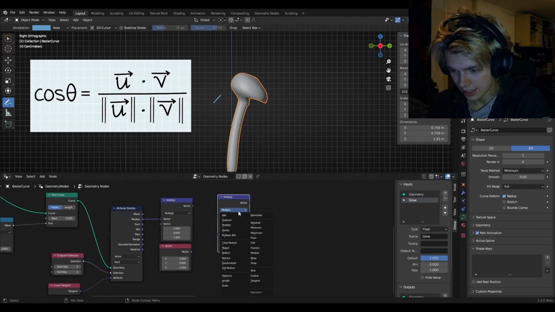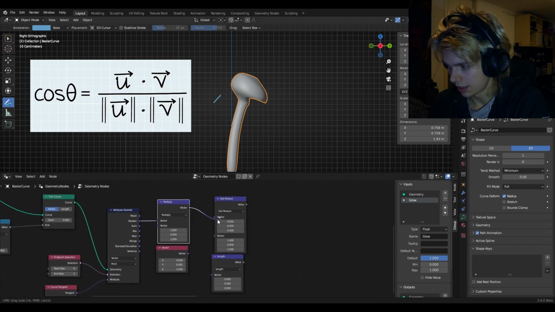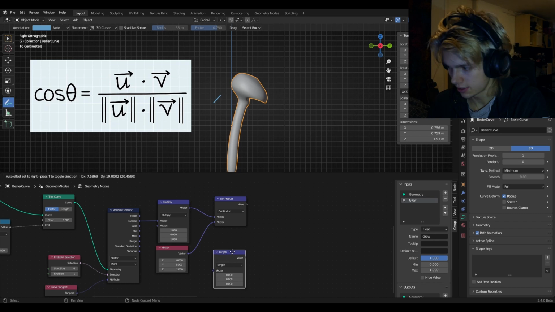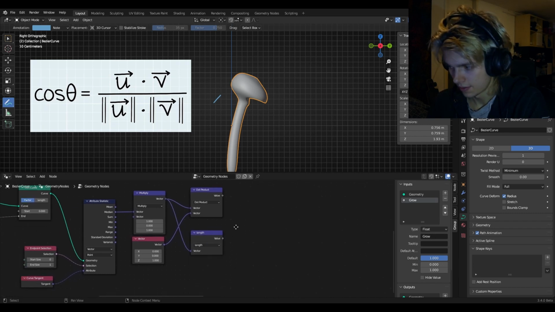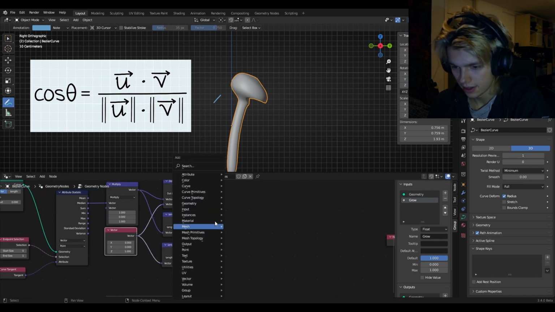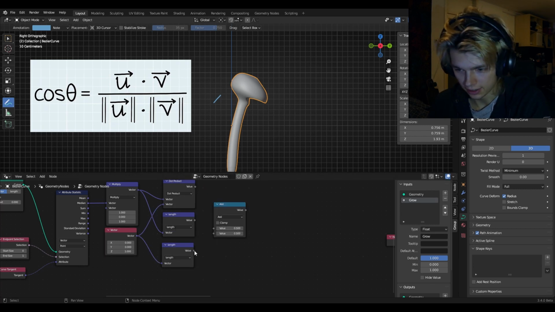And next we're gonna get a dot product and a length. Plug that in. I'm gonna get the dot product of this vector and this vector, and then also get the length of this vector, and then we're gonna get another length vector, plug it into our z vector here, and we're gonna multiply those two values together.